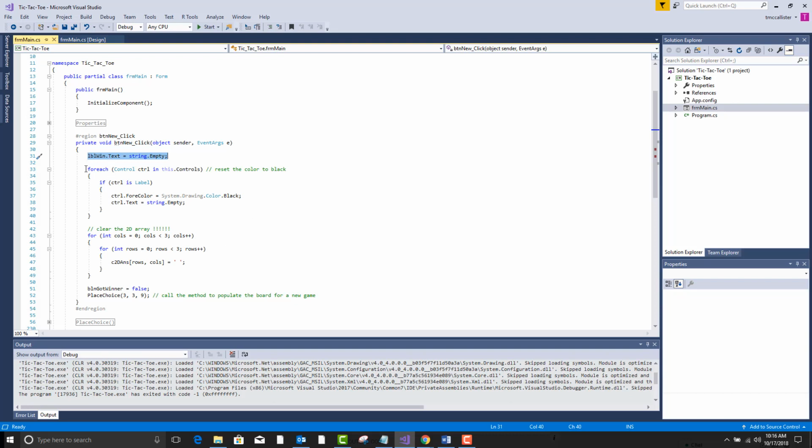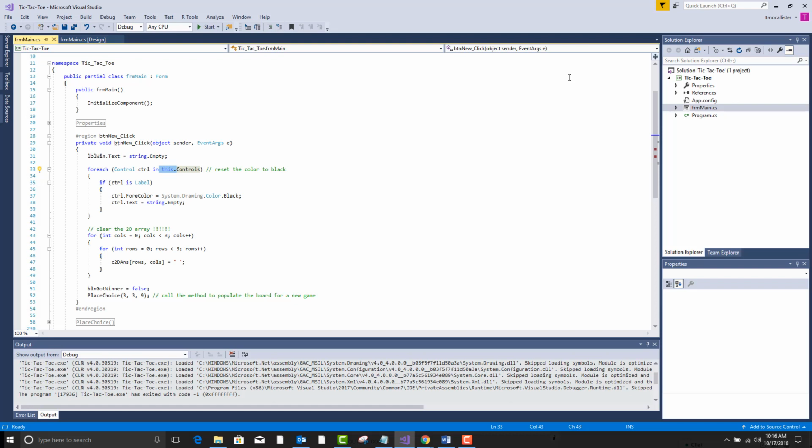Now this is a for each loop. For each loops are good because you don't have to know a lot about the objects, but it's read only. You can't update things in it, but it will let you loop through controls. And because the this pointer points to the current application, every control on that form, in that application, is in a list.